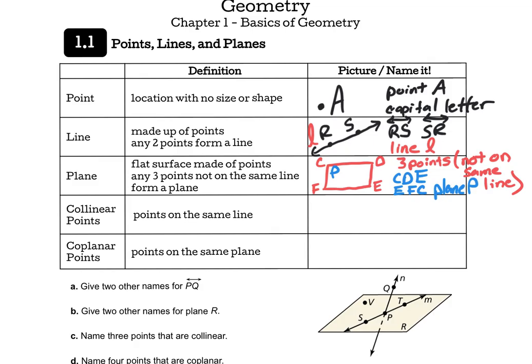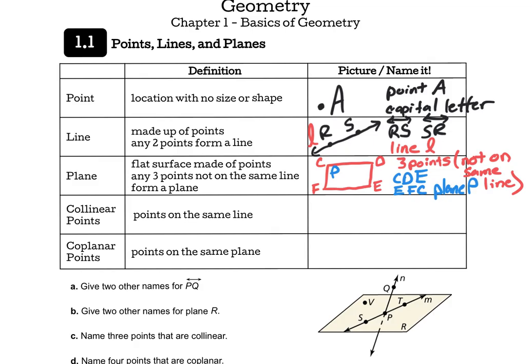Okay, collinear. So when we talk about vocab, a good way of looking at vocab is breaking it down. Sometimes that makes sense, sometimes that doesn't. Okay? If I look at the word midpoint, midpoint's a word we're going to use a lot this year. The name pretty much tells you everything you need to know. Mid means middle or center. Point means point, right? So it's the point that's in the center of maybe a segment.